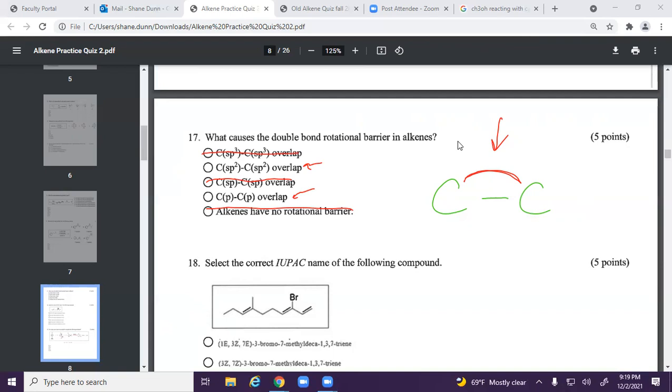Hybridization doesn't really occur. It's how we theorize things work together, right? And that doesn't affect anything because the double bond itself is in the p orbital. When you look at the whole picture, it's sp2, but individually by itself, the double bond is not sp2, it's in the p orbital. That's why the p orbital is the right answer. Does that make sense? sp2 only occurs when you've got the big picture. p occurs when you're looking just at the double bond, which is why the question says what causes the double bond rotational barrier. Because the double bond is in the p orbital, it's stopping it from rotating freely. Is that kind of making some sense? Cool.